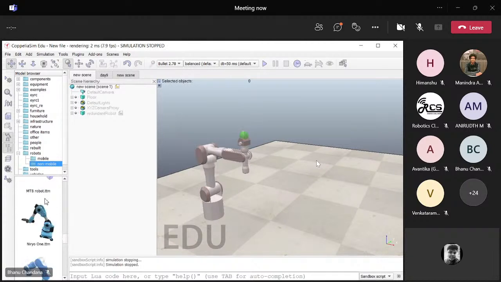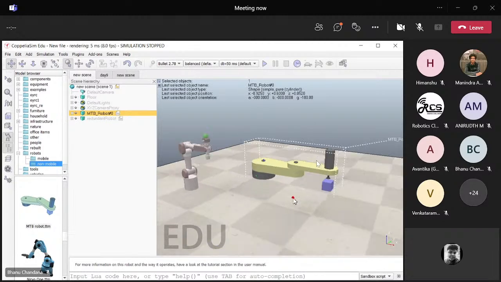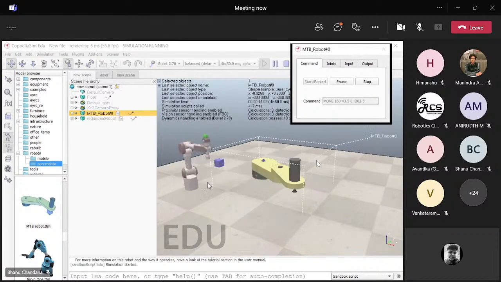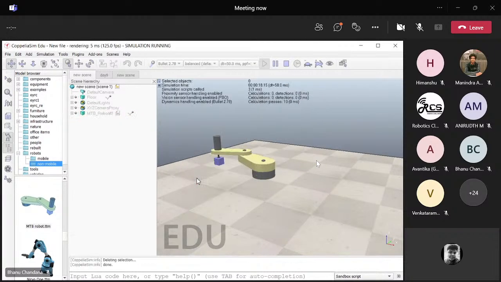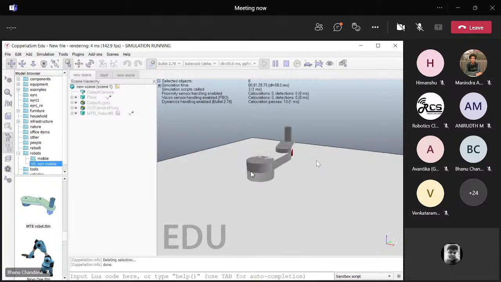So let me show you another example. I think you can see this board, right? See, this is moving with respect to a revolute joint, and it's moving here with respect to a prismatic joint.